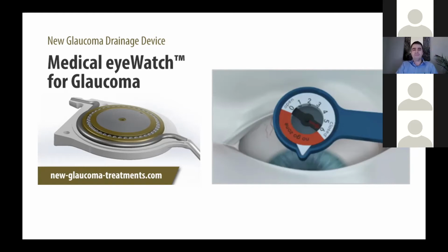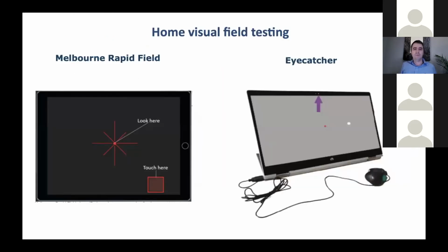So these are interesting things, and something that has been trialed recently is a device called the iWatch, which is a little plastic tube that's put into the eye to help drain fluid, drain the water, lower the pressure, and how open or closed the little tube is can be controlled with a magnetic dial. So this gives some control over pressure. It's quite a big, major operation though, so it's for people with very severe glaucoma, but there are new surgical devices being developed as well.